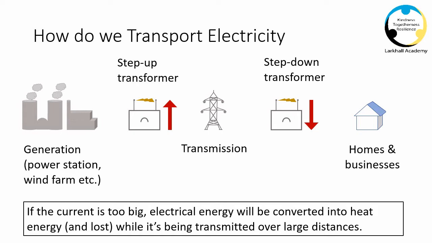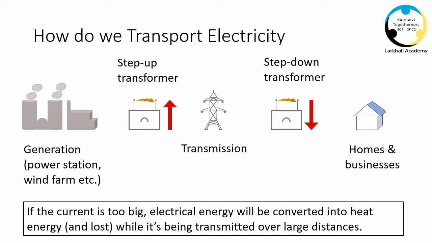For instance, the power lines over the train tracks need a much higher voltage than we would use in our homes. In our homes we only use 230 volts, whereas above the trains they're looking for tens of thousands of volts. So we obviously want to make sure that everywhere is getting the right voltage that it needs. Okay, so that's how we get our electricity from where it's generated to our home.